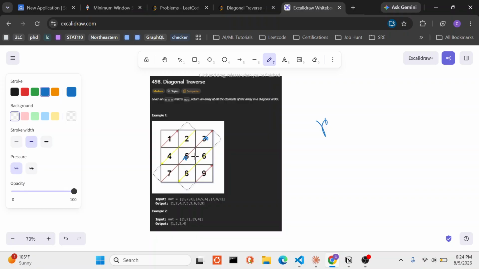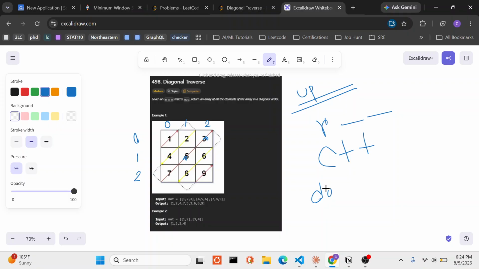if you're going up, and we're basically doing r minus minus, right? Yep, that's 0, that's 1, that's 2, 0, 1, and doing r minus minus, and doing column plus plus.